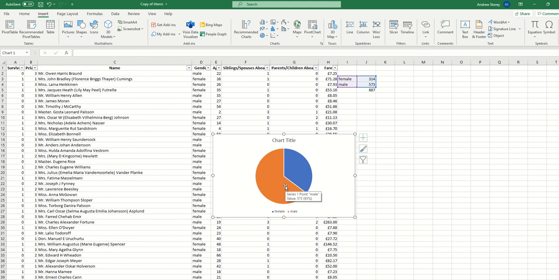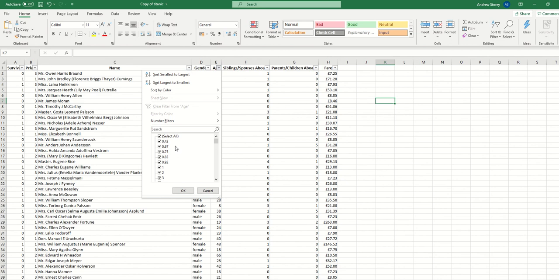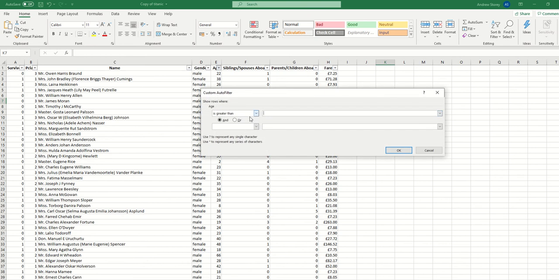So it's all right drawing these diagrams, but you have to ask yourself, why is that? Okay, and of course, you can do counting for lots of different things. You might be able to do some filtering as well. So, for example, supposing you wanted children under 18, people over 60, you can add your filter here, and you can say, okay, I want it greater than or less than. So I'm going to do less than 18 or say is greater than 50.